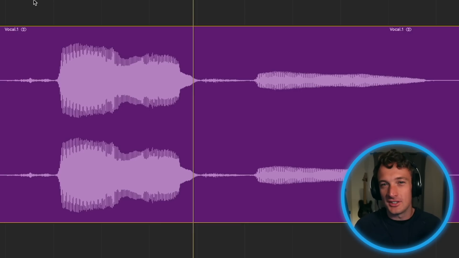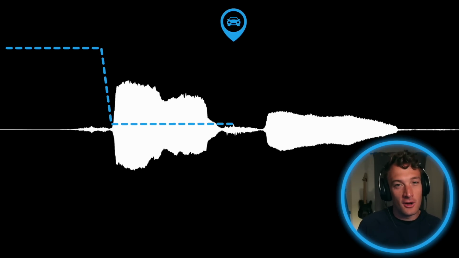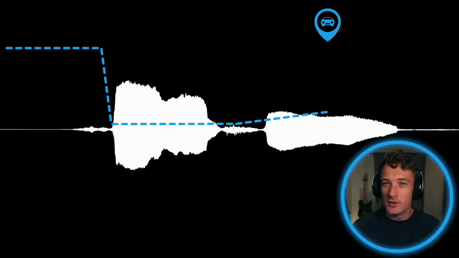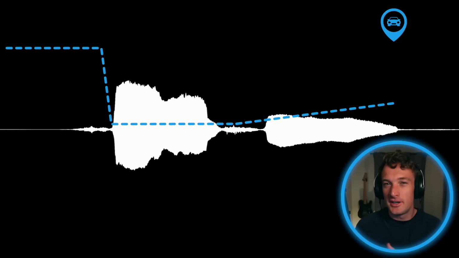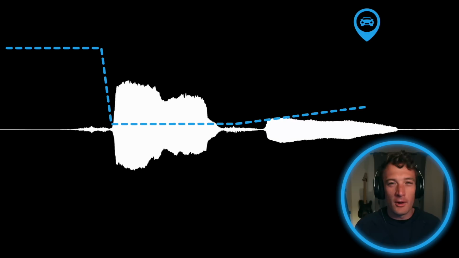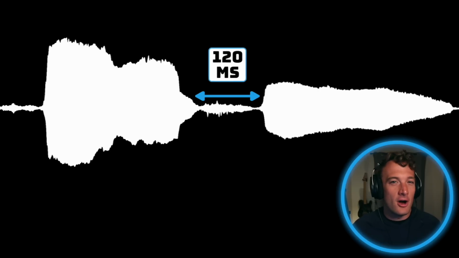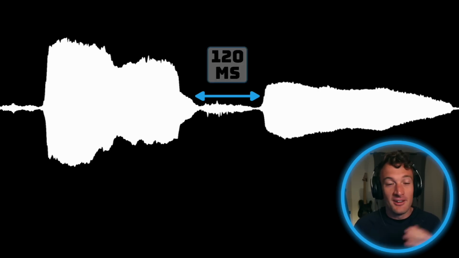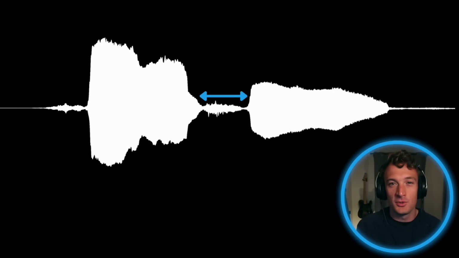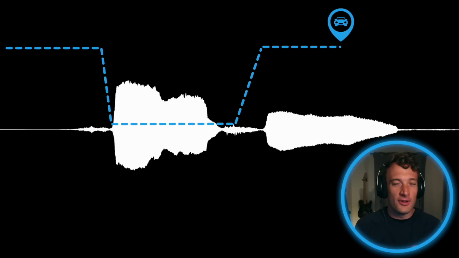But sometimes at the end of words, there are weird mouth noises like this. So ideally, we want to hold down the volume a little longer and then turn it back up. But if we turn it back up too slowly, it's going to turn down the next word too. But in this case, the next word is quiet and we don't want it turned down. We want to process each word by itself. Between these two specific words, there's about a 120 millisecond gap. Fast rap vocals will have a shorter gap between words, and slower songs might have a longer gap between words. So we want to make sure the compressor can essentially reset itself before the next word comes in.